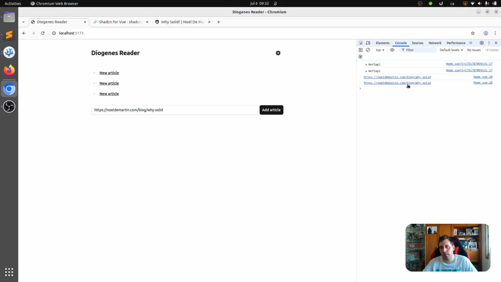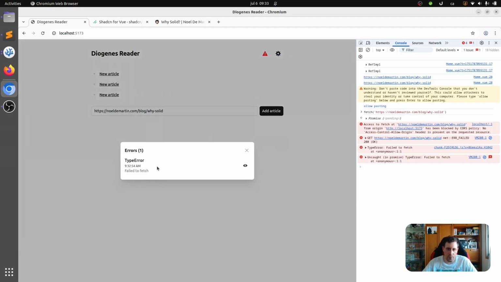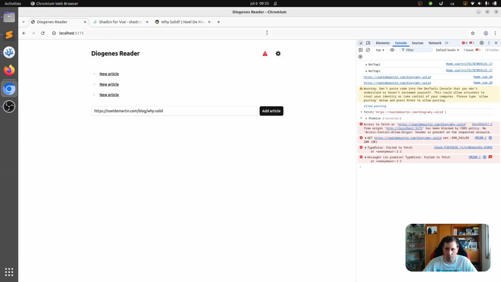Okay, so now that we have this URL, we want to get the content in this page. If you try to do it like you normally would, like doing a fetch request, you will notice that it doesn't work, because we're going to get some CORS errors. Also, this gives me an opportunity to show that in Aerogel you get error handling by default. For example, this error that hasn't been caught by the application, you can see it in the UI, and you see here all the list of the errors that you have. So this is also something nice in Aerogel.